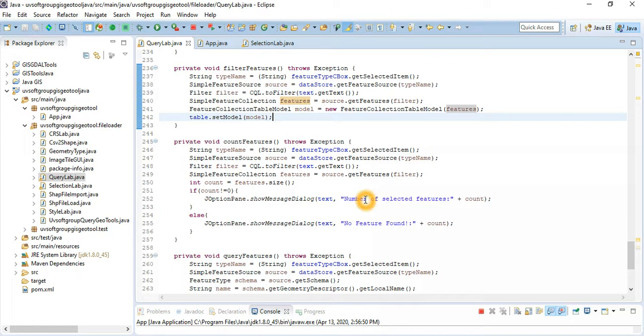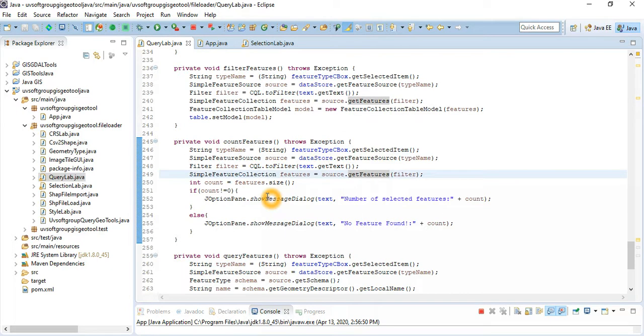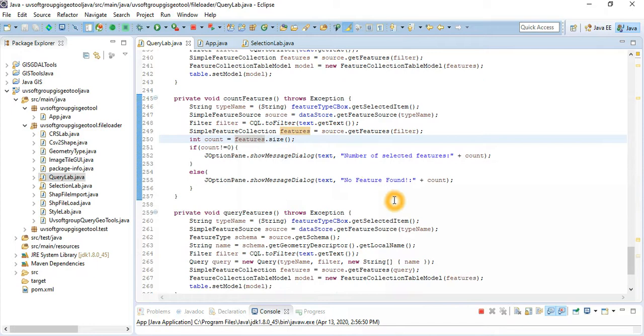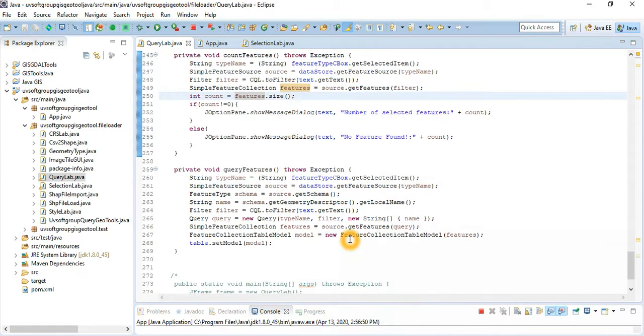And then the same thing here, the counter, items name, exactly the same code, filters, and features counter, and feature dot size. This is the important one. So how many features you have, you just get the features in your shapefiles or your PostGIS database tables, and then you count it and get the size. It's just a very simple method. And if the counter is zero, no features are counted, else it's another condition. And you can program the method in different ways depending on how you would like to query features. You can query the features also.